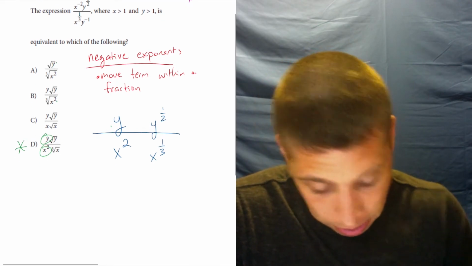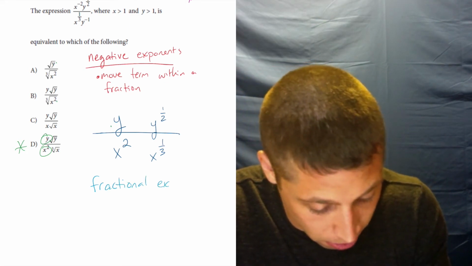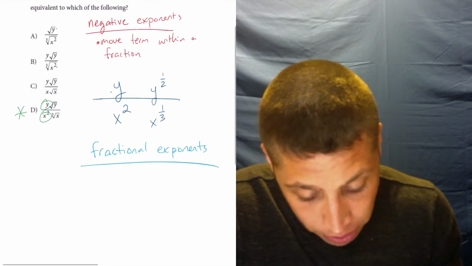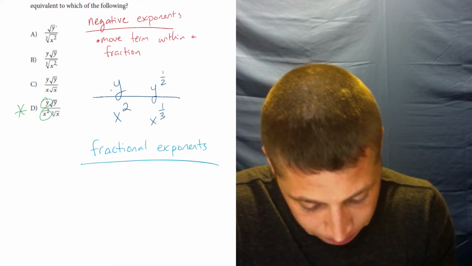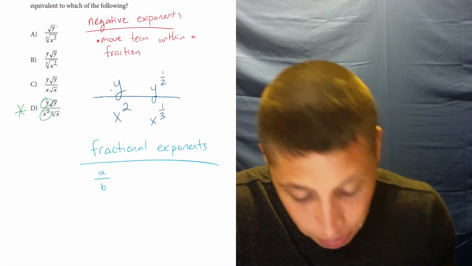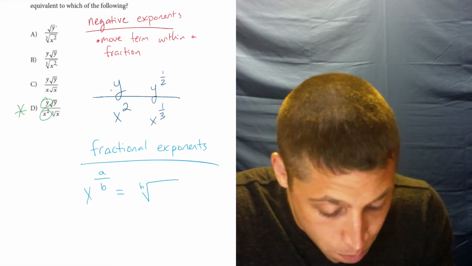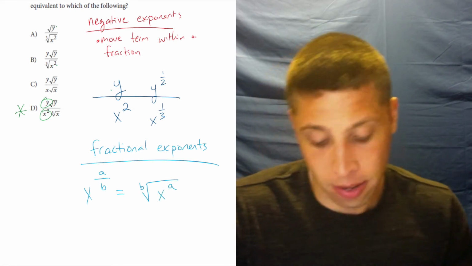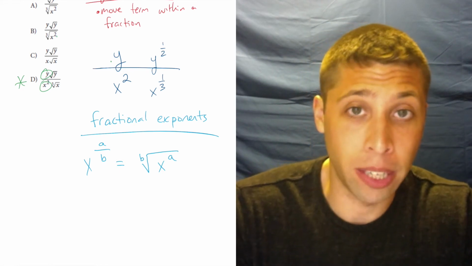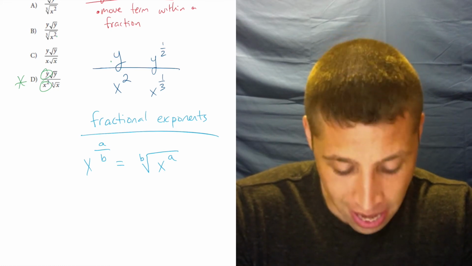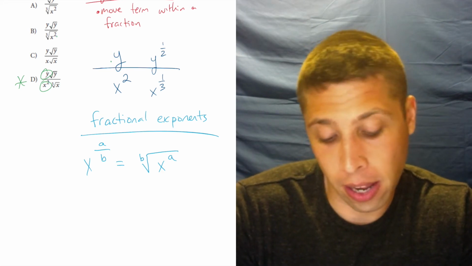Let's use the other rule here, which is fractional exponents. So how does a fractional exponent work? Well, let's just stick to non-numbers here. Let's do a over b. So x to the a over b is going to become the b root of x to the a. So the bottom of the fraction is the root of a radical that we invent, we make up, and we put there. And the a, the top, it stays put. It stays as a regular old exponent.